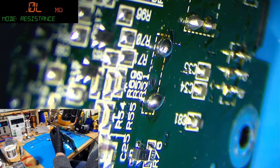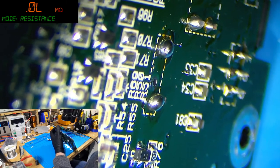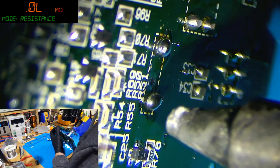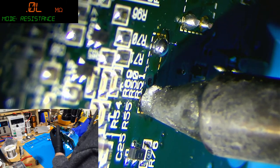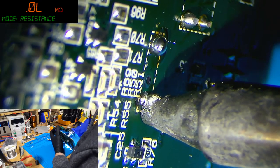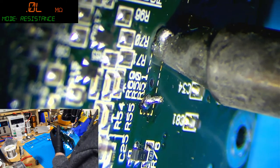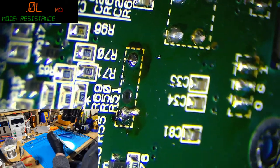It's like cleaning a soldering iron, really. Oh, that's not so great. Let's try that again. Still not so great. Yeah, whatever. Right, anyway, you come in, you heat the joint like this, best you can. Now, this leg's been bent over, I can tell by the feel, but you want to orbit around a bit like that. And then that's not as well as I'd liked. You do the same again. Now these are going to need unbending a bit.